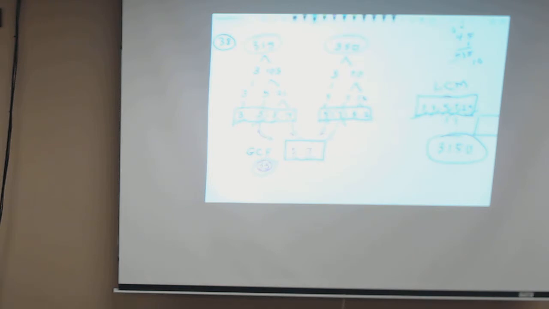See what I've done? Now I've put in this box enough factors to include 3, 5, 3, 7 and 5, 7, 5, 2. So I've got the smallest number of factors that include both 315 and 350. And what number is that? What's 3 times 3? 9 times 5, 45 times 10, 450. What's 450 times 7?